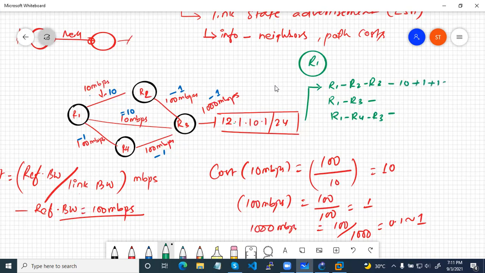From R1 via R2 to R3 you get 10 plus 1 plus 1 equals 12, and from R1 to R3 directly it is just 10. From R1 via R4 to R3: R1 to R4 the path cost is 1, R4 to R3 the path cost is 1, and the destination link from R3 is 1, so that is 3. Here the lowest cost as per the SPF algorithm is 3, so the lowest is best and this path is preferred. It will not choose by hop count or anything else, it is going to choose only by cost.